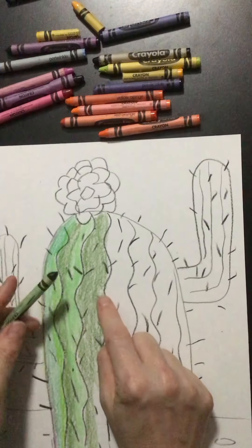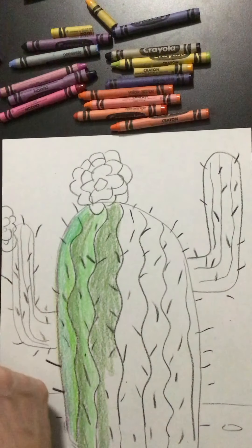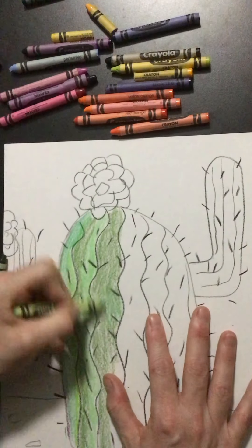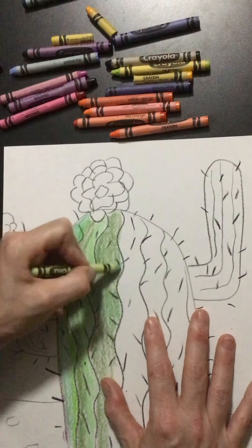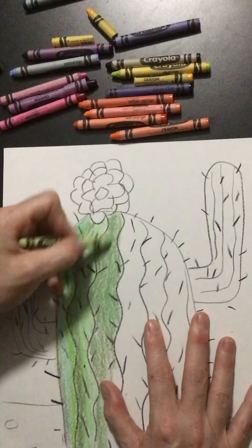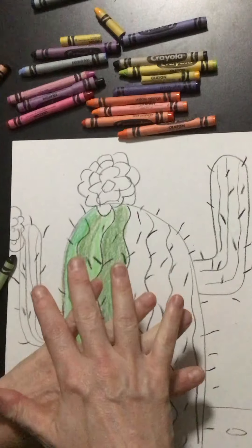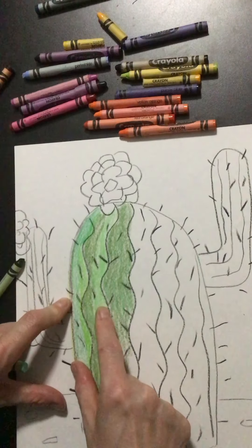Blending means that the colors are touching, that they're overlapping. You've got your one color and then you pick a darker or lighter color. See how the lighter color is filling in the holes of this darker color? I'm mixing the two, overlapping them together. Sometimes it can be overlapped completely where it's equal parts, or it could go from one color gradually into another.